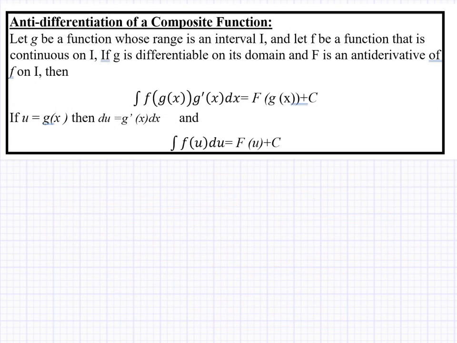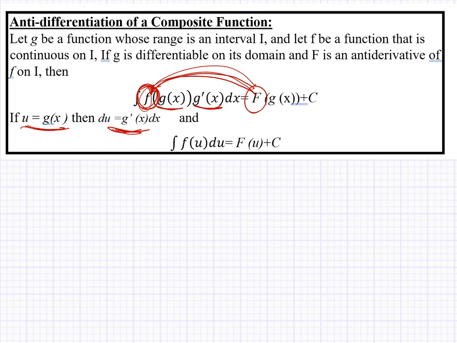Again, this is basically what I was just explaining. Instead of writing this as f prime, I write this as f, and then capital F is the antiderivative. It's really the same thing as saying this is f prime and this is f itself. It's just a different way of writing it. But the key to this is the substitution, g and g prime. When you can identify what g and g prime are, so your u and your du, that's how you can isolate this function here that then needs to have the antiderivative found for it.